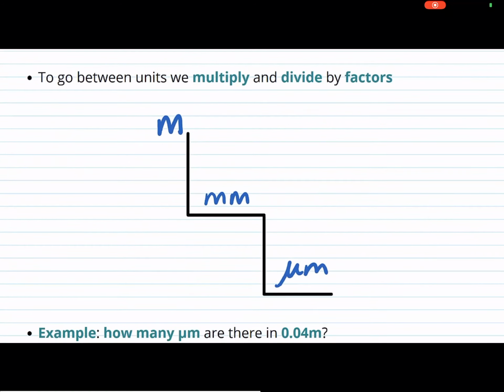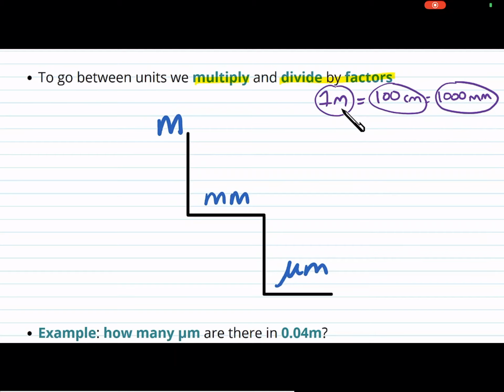So in order to go between these units, or to make a unit basically represented by another factor, you have to multiply and divide by certain numbers. So the same distance can be said if we said 1 meter, it's the same as 100 centimeters, which is the same as 1,000 millimeters. These are all exactly the same length of distance, it's just that we've expressed it in a different form. So we need to be able to express distances in different forms, and therefore this is conversion of units. So you can go back and forth between them if you know what to multiply by.